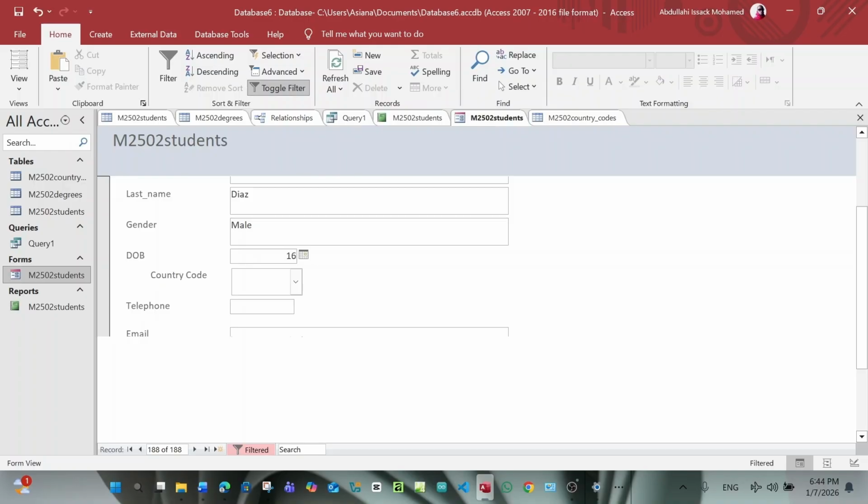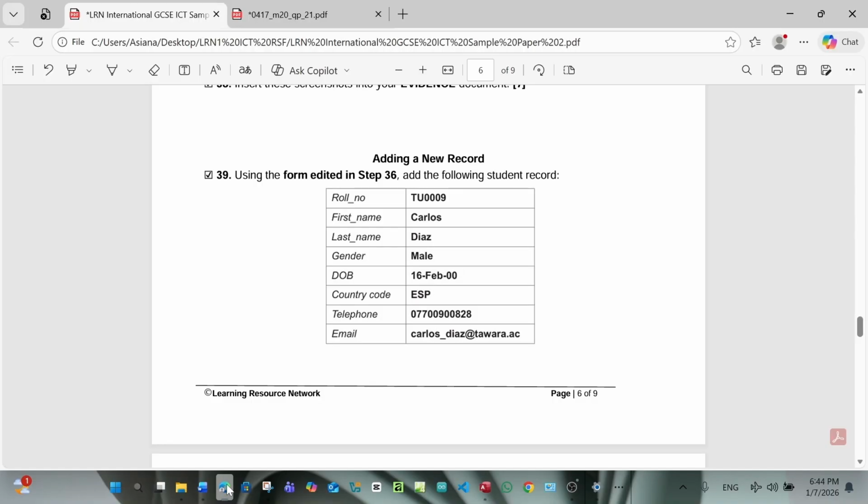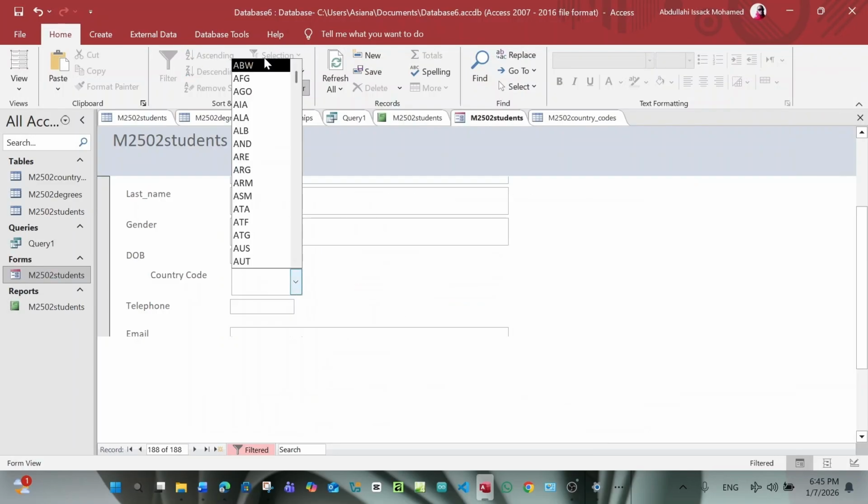Let's say 16th. Or you can choose any date here. Or you can just write it. Then they say the country code should be ESP. Come to the drop box. ESP there.